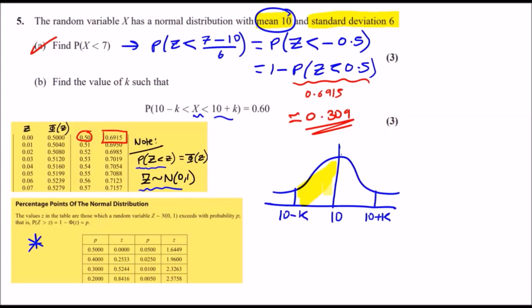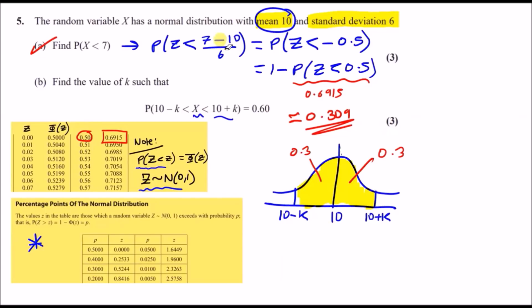Now one thing to know, guys, in this normal bell curve, we know the area underneath the curve is always equal to 1, yeah? It's because it's a probability, so it has to equal 1. And we know that the area in the yellow region corresponds to 0.6. So that means the outside is 0.4. But because it's symmetrical, we can say that both these two are the same, and they equal 0.3 each. And by the way, we know it's symmetrical because you can see that there's a distance of k from these two, and also a distance of k from here. So it's actually the same distance.